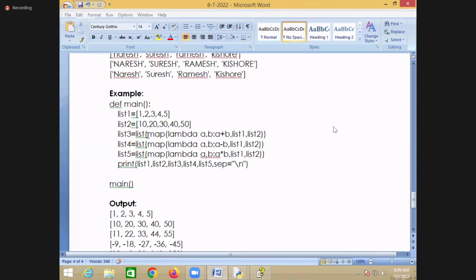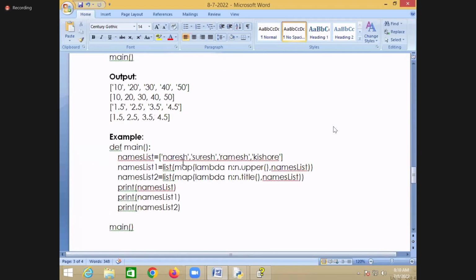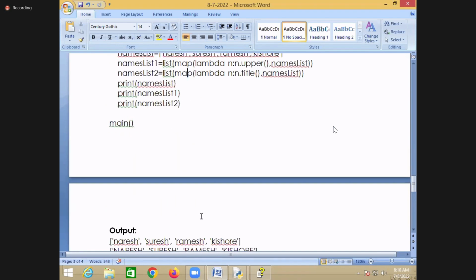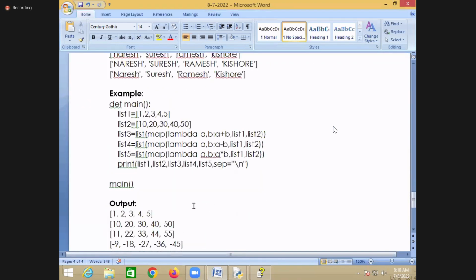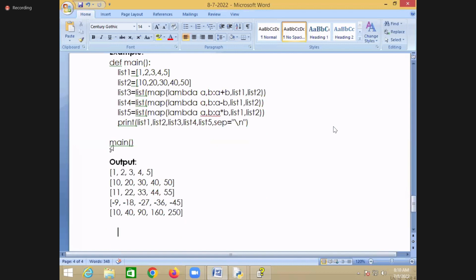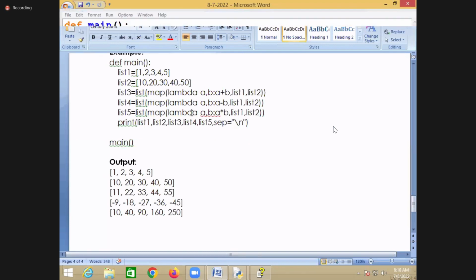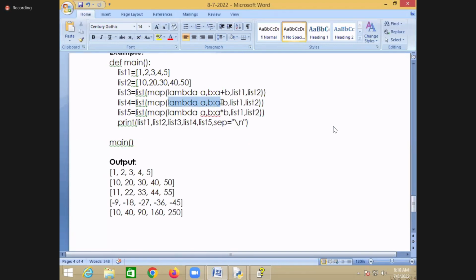Now, this is the function called map. Mapping is nothing but applying. So what function you want to apply, you represent by using one lambda expression. That is done by using the lambda function.